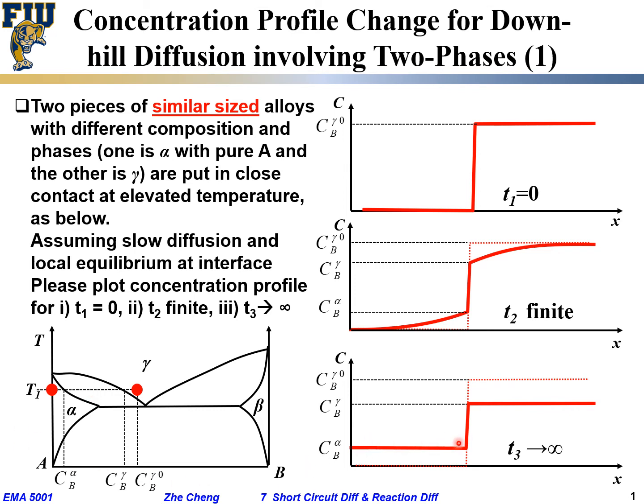Left side, I mean what? Single phase, what phase? Alpha phase. What's the composition for that alpha phase? Determined by the intercept, right? And what happens here? That's just the interface, right? And then I'm in the gamma phase, but now the gamma phase is this composition. Make sense? Completely uniform within the gamma phase. But now these two phases coexist. Make sense?